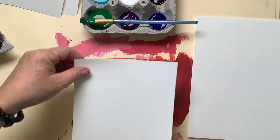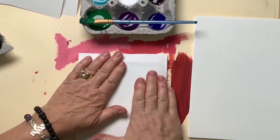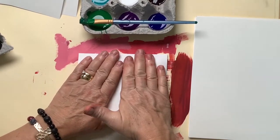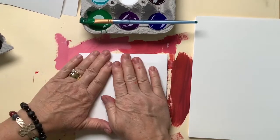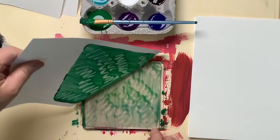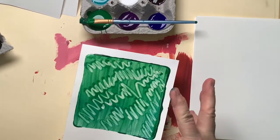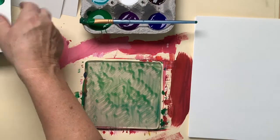This one is going to be a furry or hairy one. I'm going to lay a clean piece of mixed media paper or watercolor paper on my plate, give it a very gentle rub — don't push too hard — and then I'm going to pull my plate. There's my print; it's got a nice texture on it.